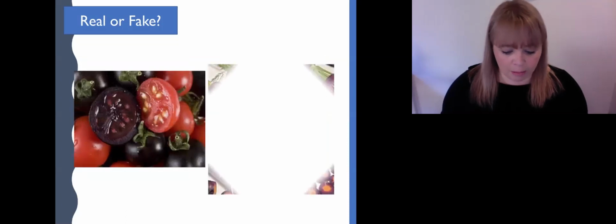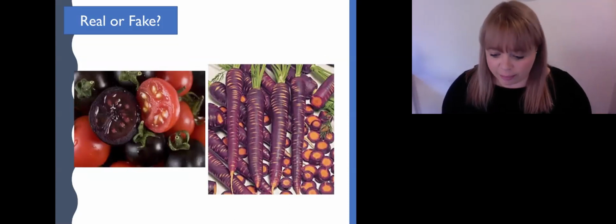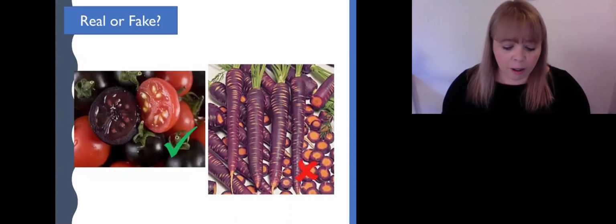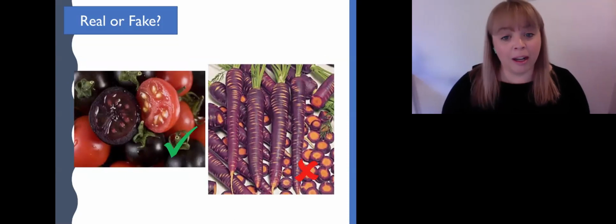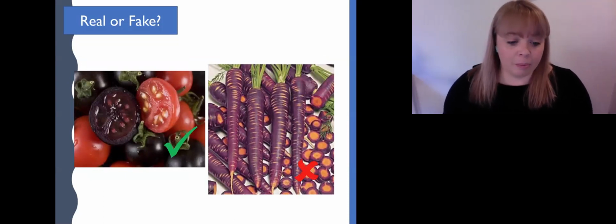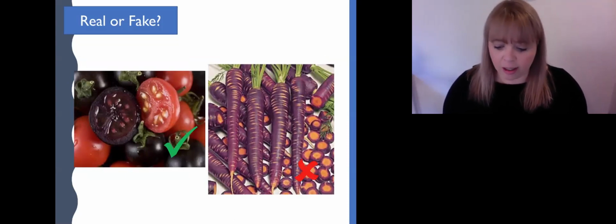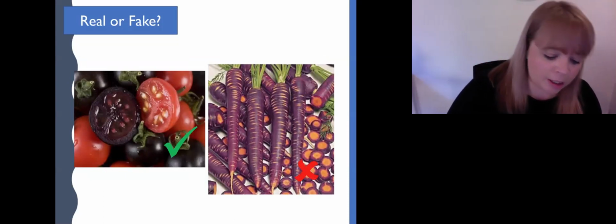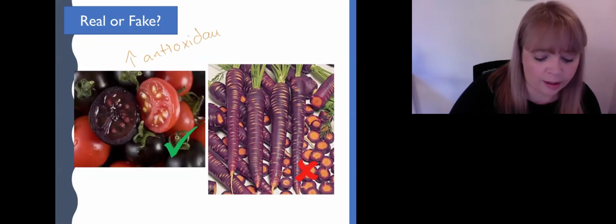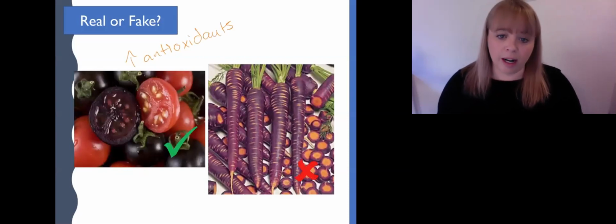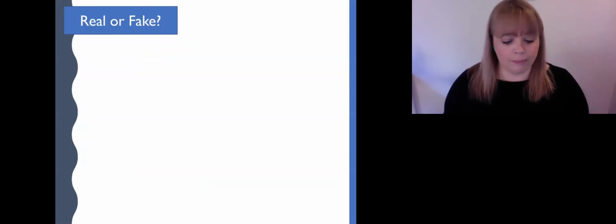We've got some purple tomatoes and some very cool purple and orange carrots. So the purple and orange carrots are actually naturally occurring. They've been around for a very long time, prior to the advent of genetic engineering, but the purple tomatoes, or blackish purplish tomatoes, are a genetic modification. They were done to increase the levels of antioxidants. How cool is that? So they genetically modify them to have more antioxidants, which are better for our health, and mean that they can get rid of free radicals and weird particles in our body.